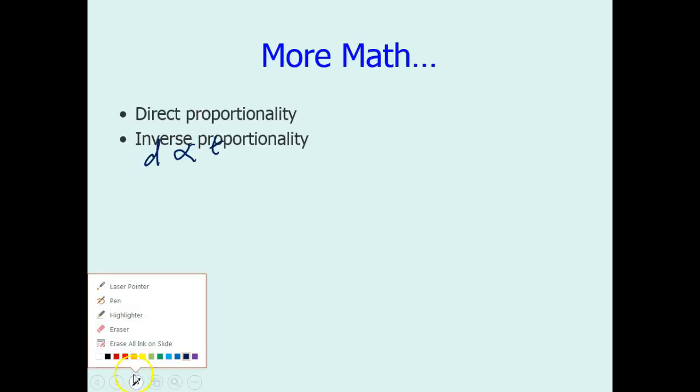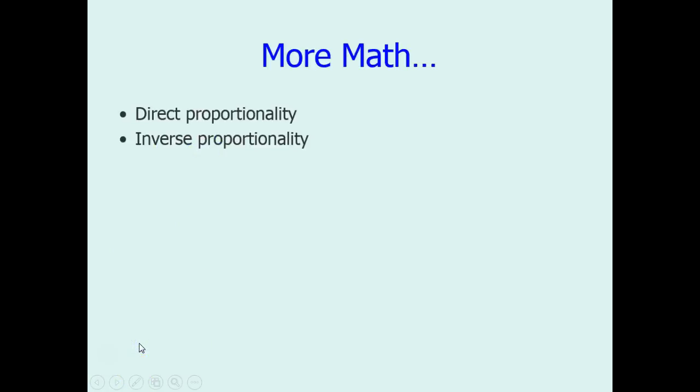And that's an inverse proportionality. If you're driving from here to Tuscaloosa and you go at a certain speed, how is that related to the time it's going to take you? Directly? Inversely. Because the faster you drive, the shorter the time. The slower you drive, the longer the time. So that's called an inverse proportionality. Okay?